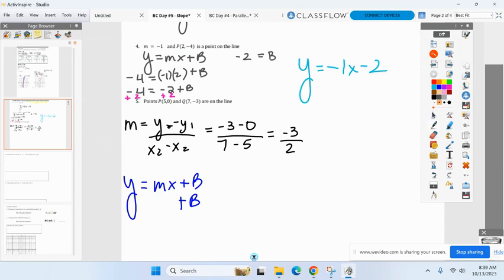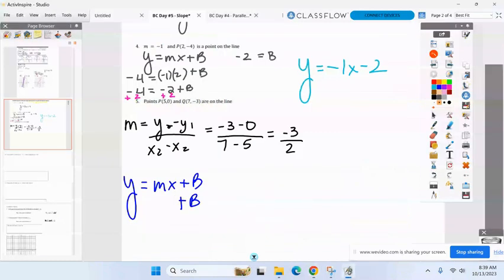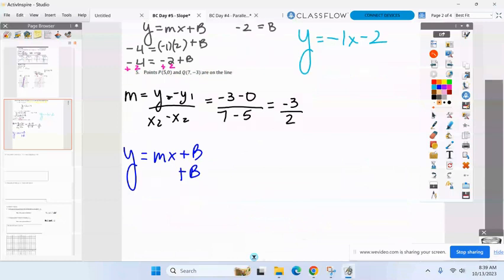5, 0. Why don't we stay away from negatives, right? 5, 0. Sounds good. All right, if I plug in 5, 0. Woo, here we go. Alexi, you're up. What do I plug in for y then? 0. Yeah, be confident. Equals, we just did the work. What's the slope? Negative 3 over 2. And what's my x value I'm going to plug in?